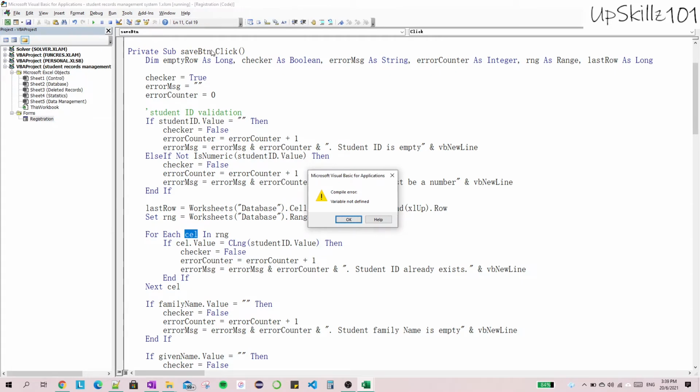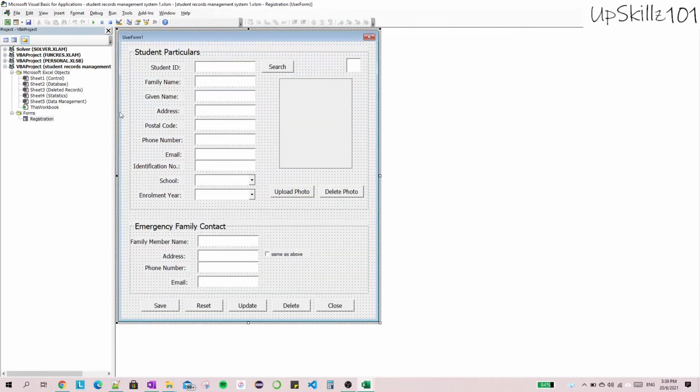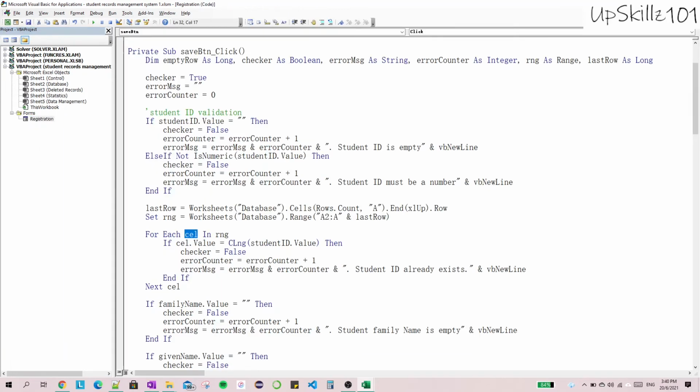Okay, so variable not defined. This variable, cell, is not defined. So I need to define this. Alright, so I press reset. Let me view code again.